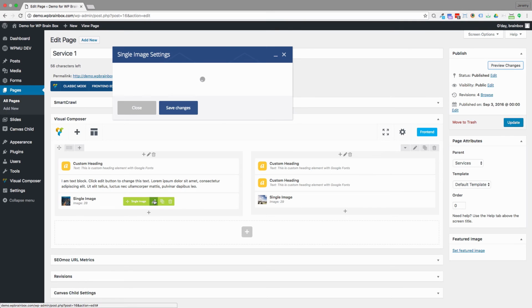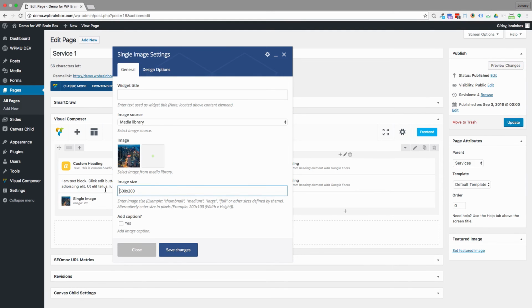And so the thumbnail size is usually 150 by 150, and that's another default WordPress setting. So those sizes, thumbnail, medium, large, or full, will give you a quick way of getting to a sort of standard size. But if you know the size in pixels, then you can use that for the size of the image precisely. And that will give you a cropped image just the size you want.